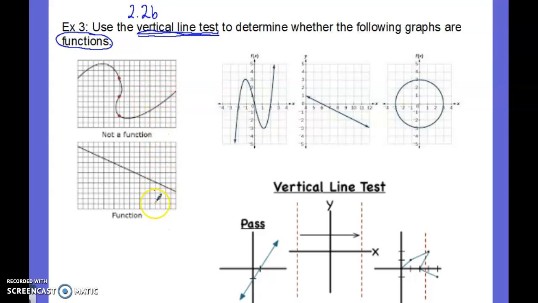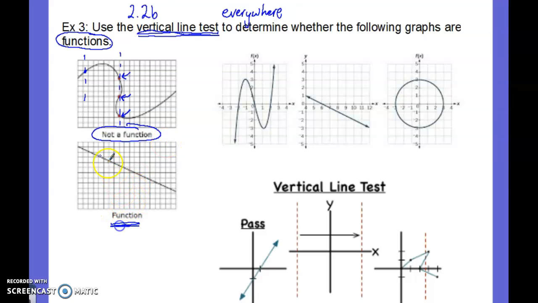Now, I gave a few examples. Even though if you draw a vertical line over here, this vertical line only crosses once, you might be saying, oh, well, it passes the vertical line test here, but as soon as it fails, so if you look at this vertical line, it crosses more than once, twice, 3 times, this is now not a function. So in other words, it has to pass the vertical line test everywhere. Let me write that down. Everywhere. In order for it to be a function.